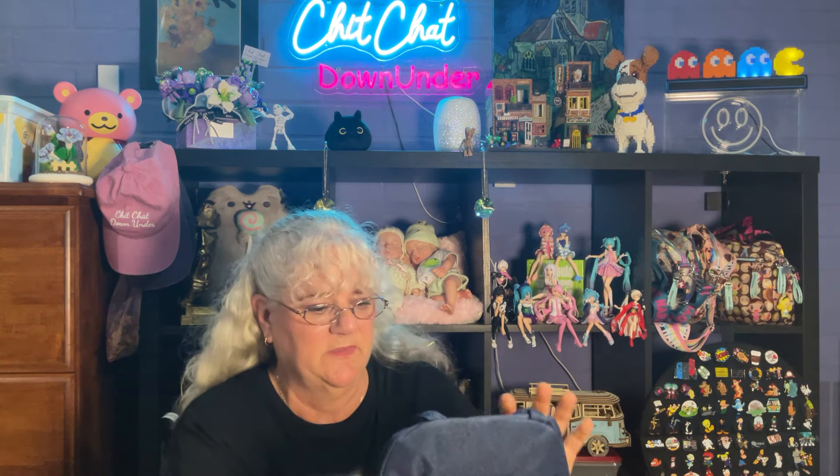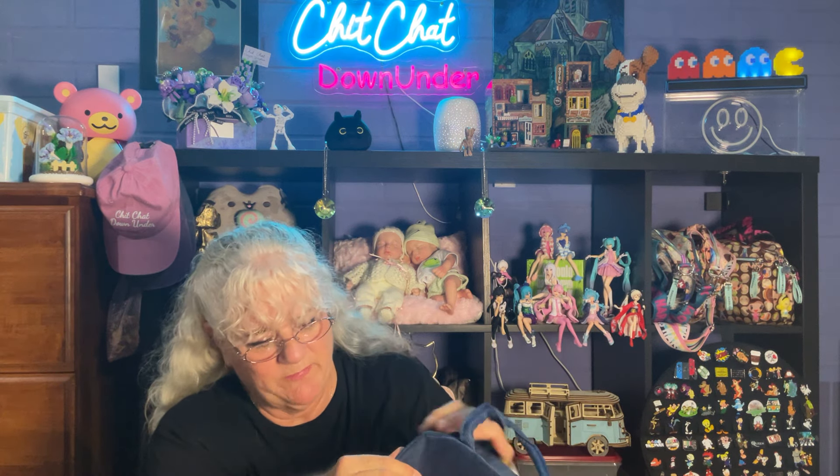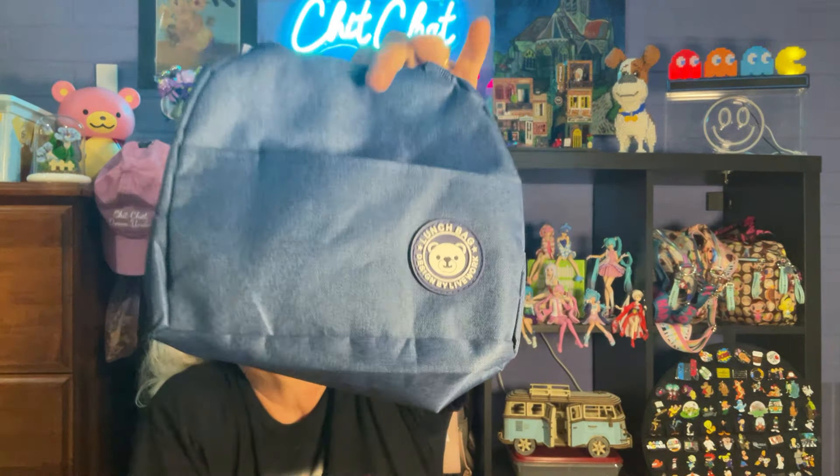Next up, another little bag — she paid $1.67, now $2.07 — and it says it's for my mother. I wasn't sure what it was at first, but it's a little insulated lunch bag! It has insulation inside to keep things cool, a cute little bear on it, and says 'lunch bag designed by Live Work.' You put your little lunch in there, maybe an ice pack, and it keeps it cool. She'll definitely use that — and apparently there's one for me too!